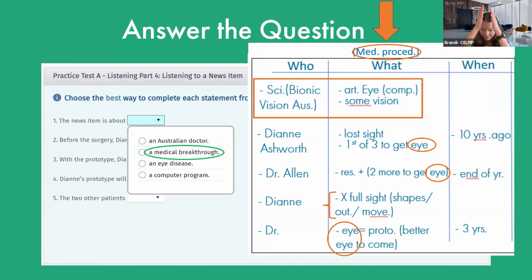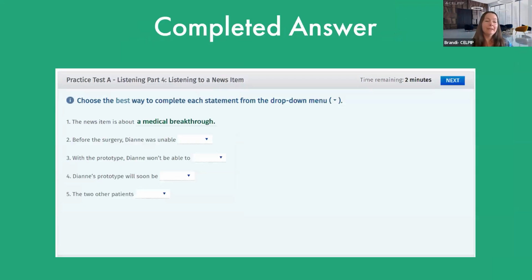All the details within the rest of that what column should relate back to the topic I've identified. Okay, so again, question type, as you can see, plays a good role in allowing you to more efficiently or more effectively answer questions correctly. Whatever answer you select there, when you click on it, it is going to be inserted into the white space in green print, just to let your eyes know you've answered it.